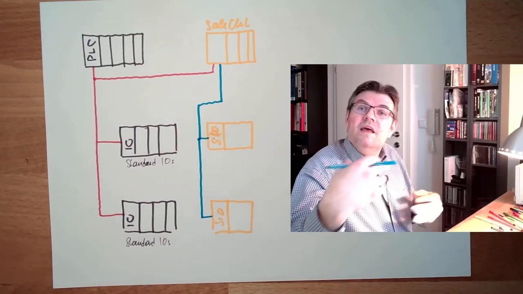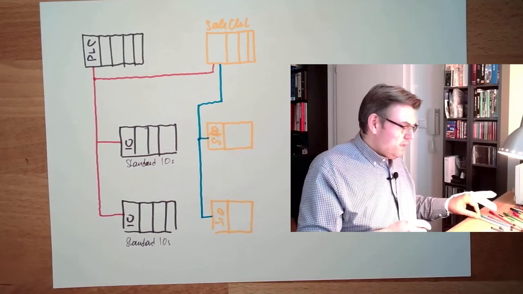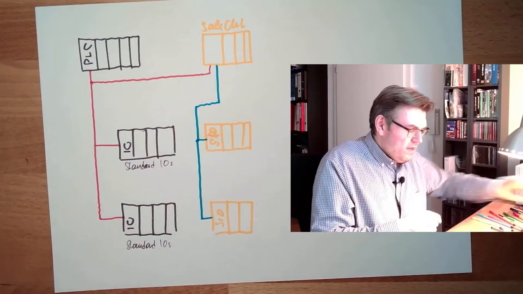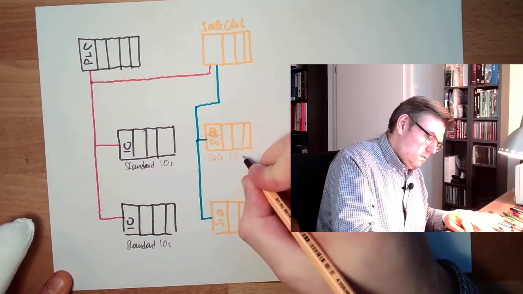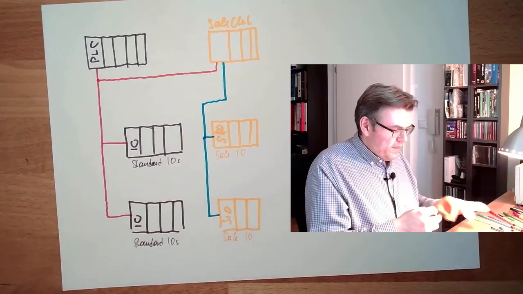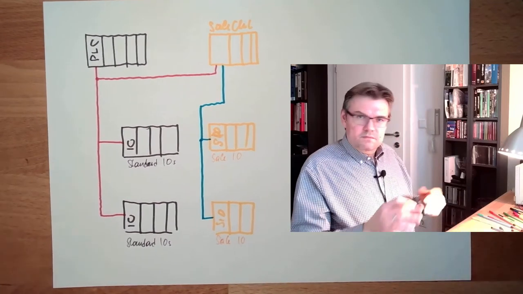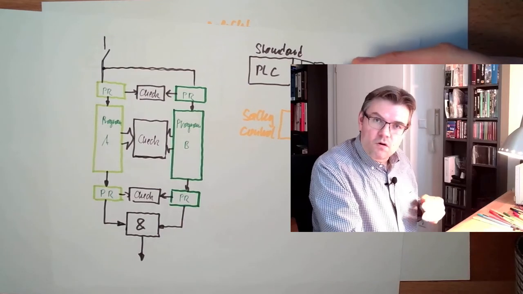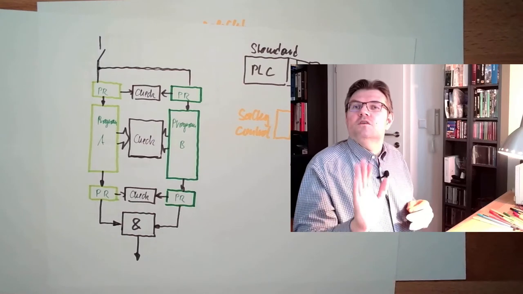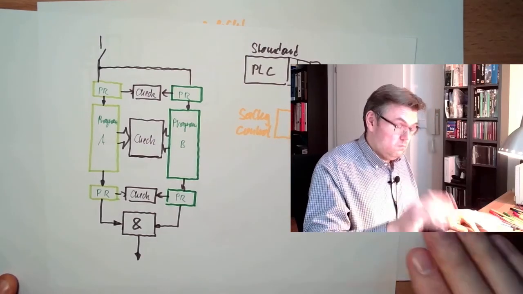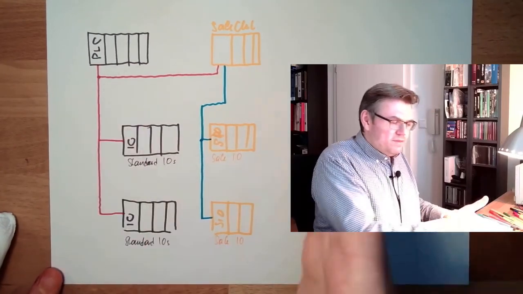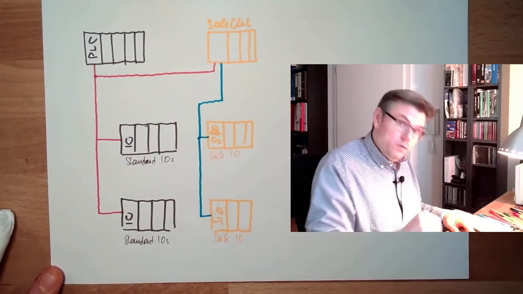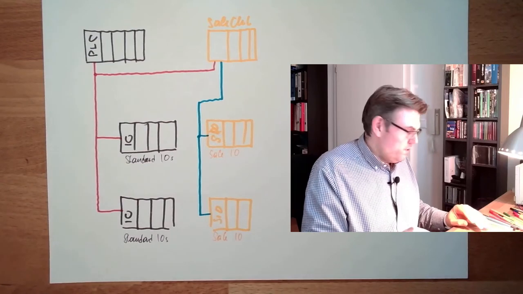They work a little bit different. They have more overhead. They have less speed. However, they are safe then. And so those safe I/Os, they can make a proof to the standard I/Os in the field. This is usually then in the distributed area. The benefit of this system here was that it was very clear what was doing the control and what was doing the acknowledge of the security. Security task, control task. Here, in this matter, we have somehow a mixture. Here is coded something. Here is coded something. Because if I only have safe I/Os, I can already do it here. I do not have to inform it. So this is somehow a mixture.